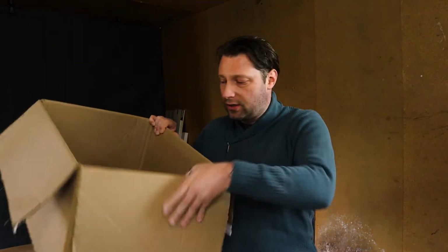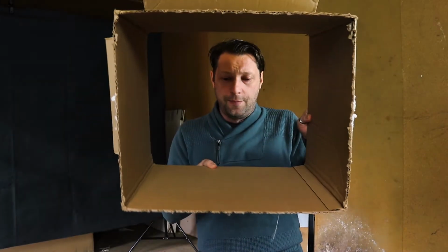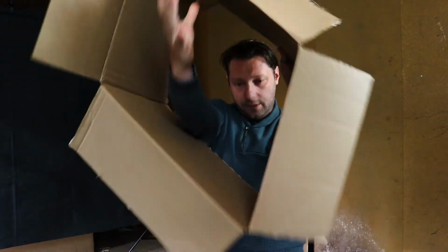Pretty much. And all I've done for that particular photograph of me with the boxes and stuff is that I've taken a cardboard box and I've cut a hole in the bottom of it, which quite simply means I can come halfway through it, do my little poses, and then in Photoshop a little bit later on, sort of just scribble everything else out that I don't need. And it is all about layering and blending and everything else like that. So that's generally it. It's all about the setup, which is important, because the more you can do right now, the less you need to do in Photoshop later.